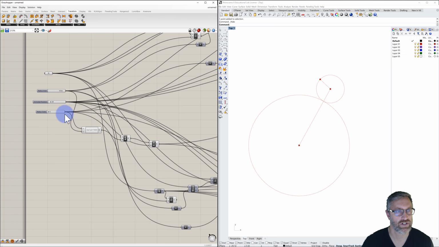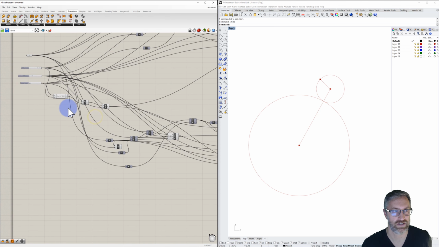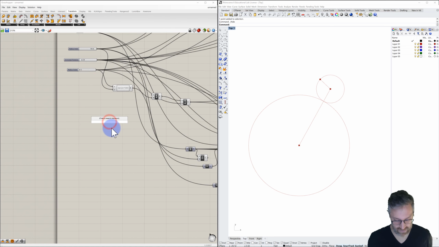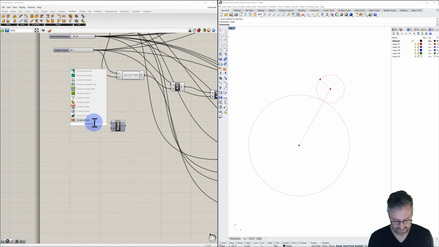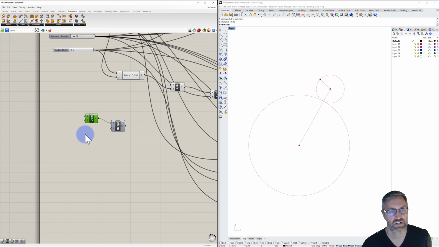So the way that we're going to do that, and again, as we change our parameters here, we want that to affect all of the other geometry too. So last time we used a range. Let's set that up again. I'm going to double click, type range. And then with range, we want to construct a domain. We'll plug that in. The number of steps here is pretty arbitrary.